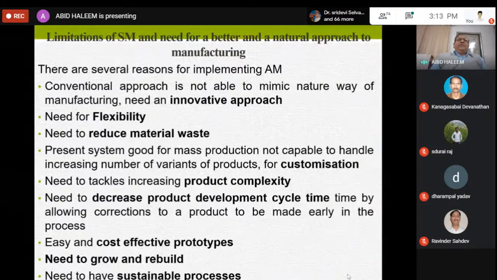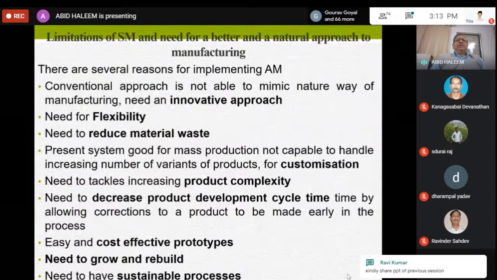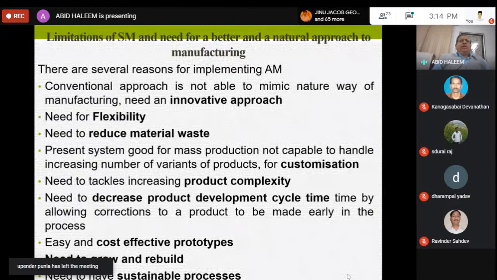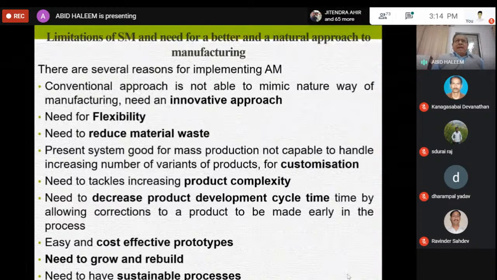To make the casting, you need ingots. To make those ingots, you have to calcinate and sinter the iron ore, melt it, then make it an ingot. From the ingot, you make a casting. From the casting, you make a gear blank.